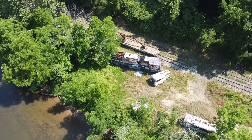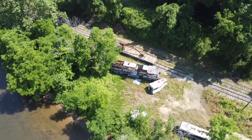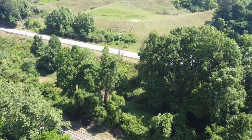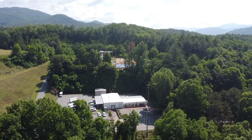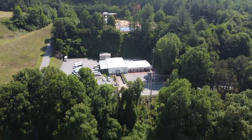Flew the drone down to it. Probably somewhere we'd be better served to go in winter or fall when there's not quite as much growth in the trees. I knew there were power lines down there, couldn't quite tell where they were, so was trying really hard not to get the drone caught up in them. Just for reference, this facility over here is where we parked and flew the drone from, if you're ever there.